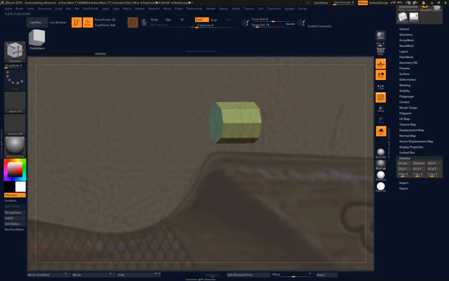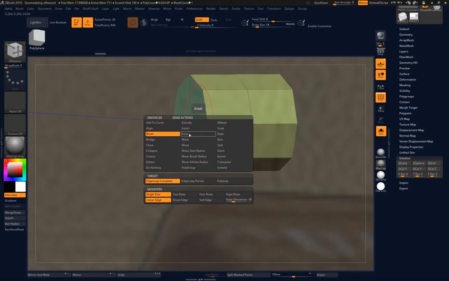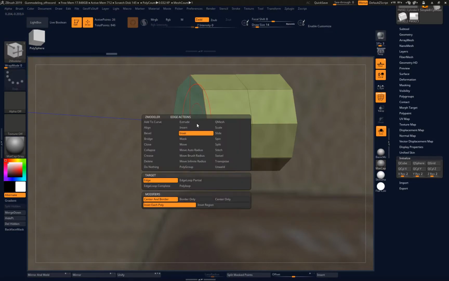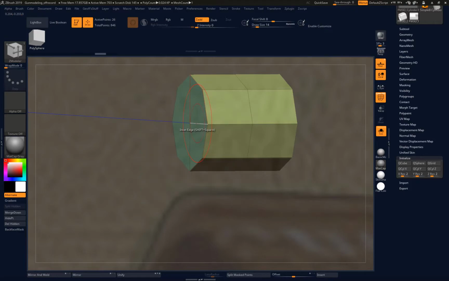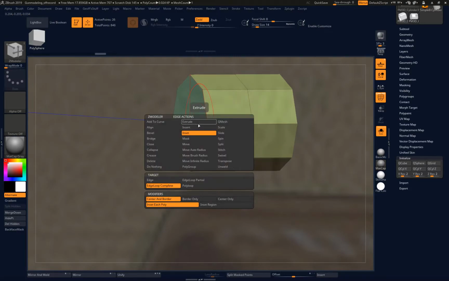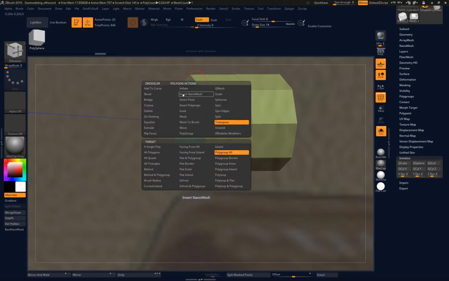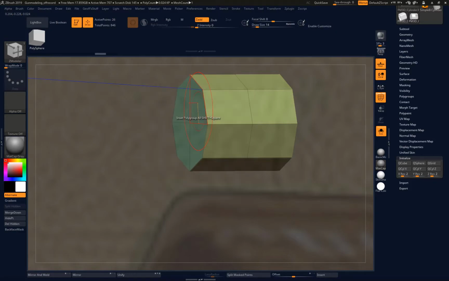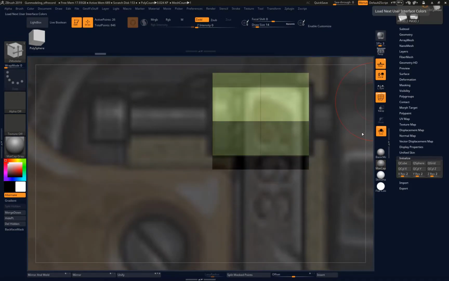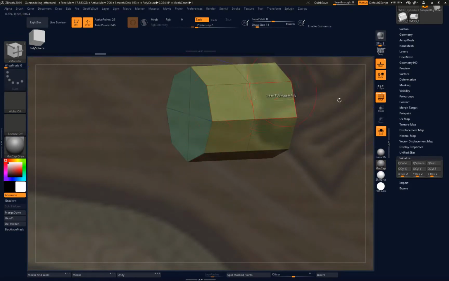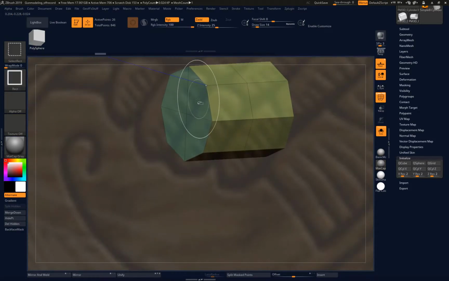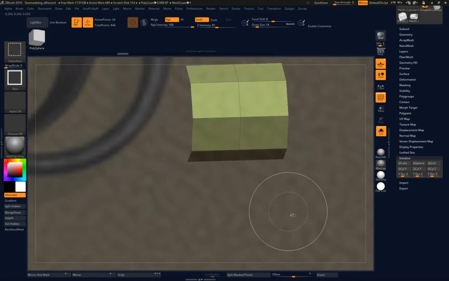And what we're going to do is go to the Z Modeler, look at this and say inset. Edge loop complete. No. Maybe that's not what I want. Maybe it's polygons. Yeah. No, that's not it either. So what we're going to do is take this and hit Control Shift to make it disappear so everything else is there, and then we're going to do this to get rid of it.